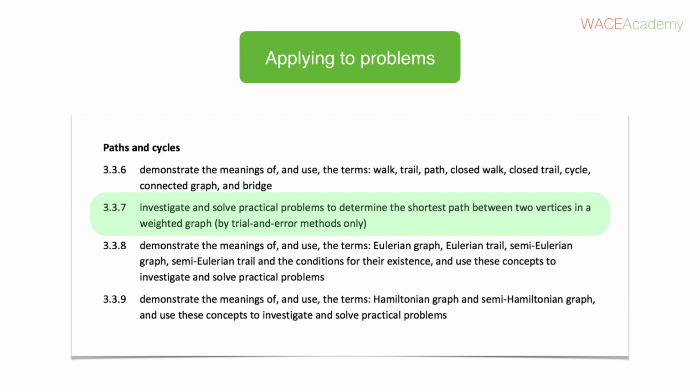Some of the most common network questions you'll be tested on involve finding the shortest path between two vertices. The ability to do this is actually the basis of programs such as Transperth Journey Planner. Think about it. You enter an origin and a destination, thus determining the possible paths available, and the program will give you the quickest trip by using a weighted directed network.